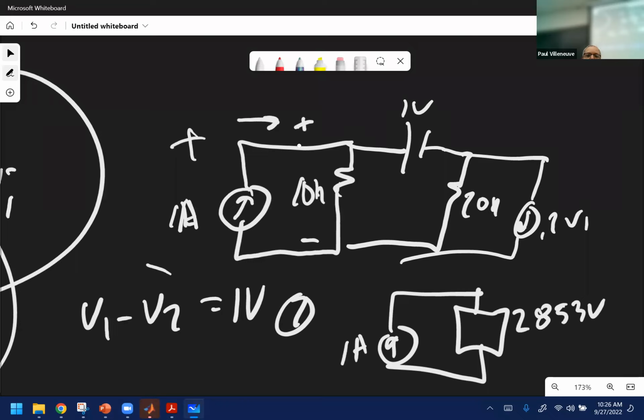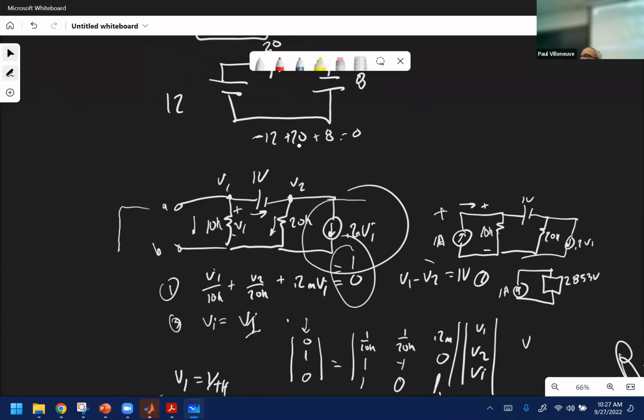Okay, I don't need to do any calculations. I just know that that's the voltage across that current source. So that's what the rest of the world has to look like to the current source. It has to look like that almost 3K ohm resistor. Okay. All right, what else?